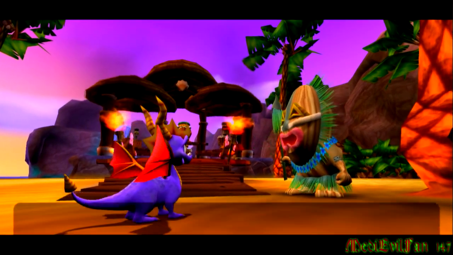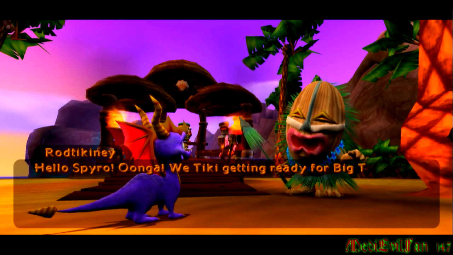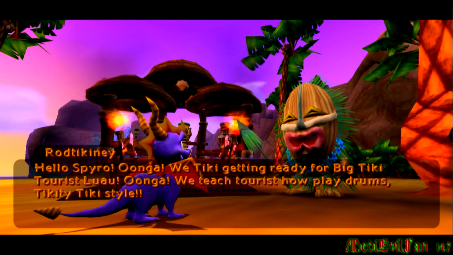And this guy's got such a funny voice. Hello, Spyro. Oh, that tiki bibi boom boom. Tiki tourist Luau, Oonga. We teach tourists how to play drums, tiki tiki style. Tiki tiki tiki tiki Oonga boom.